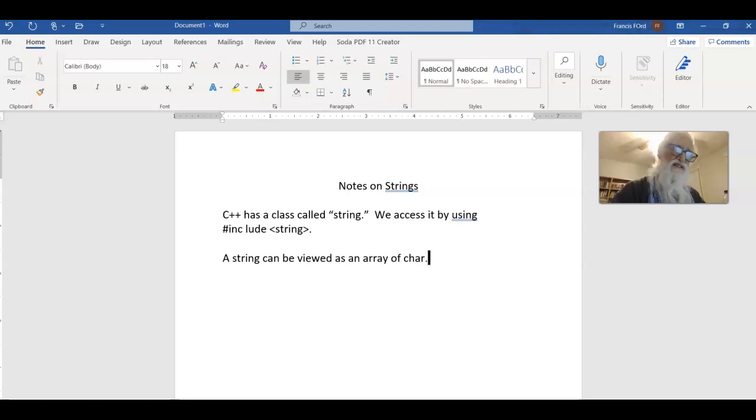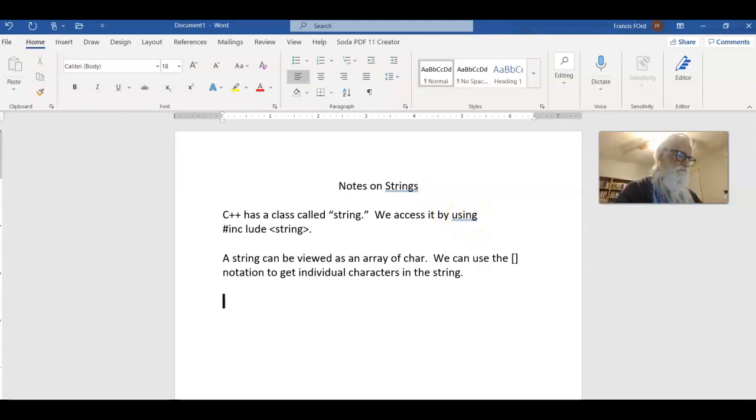In fact, that's how it was defined in C. Now, we can use the bracket notation to get individual elements, individual characters in the string. So that's one way we can work with it. But we have a lot of other possibilities too. But let me first do a little example with this, and we'll see what we can do.